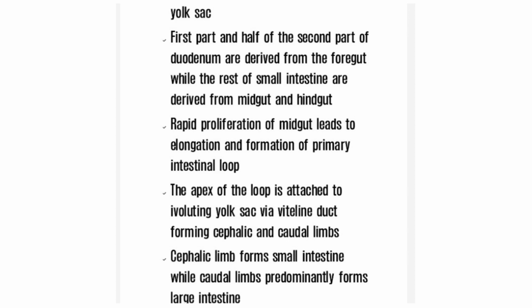Now, we've said that during the return, the large gut rotates another 180 degrees. Now, what is the effect of this rotation of 180 degrees? This 180 degrees will cause the colon or the large intestine to accumulate on the peripheral ends of the abdominal space. That's why we see that the large intestine occupies the peripheral ends of the abdomen, while the small intestine is in the central position.